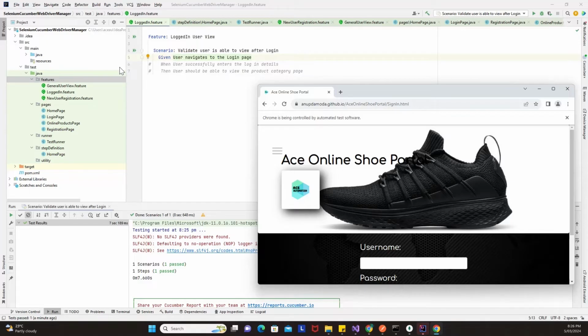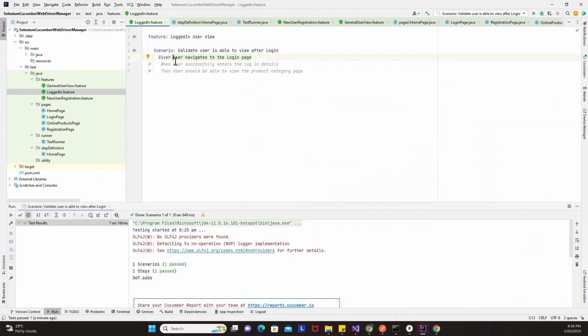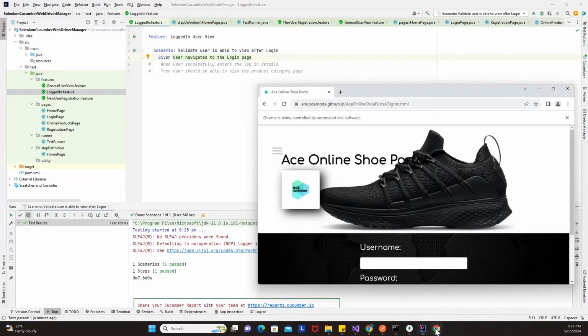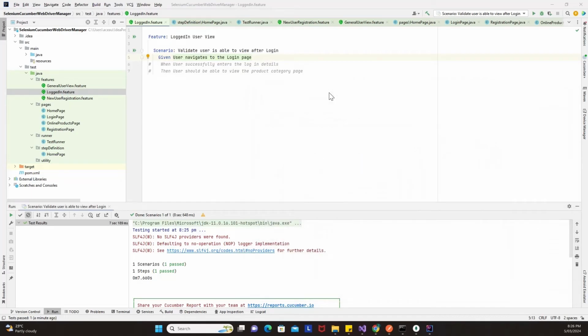So it clears the cache, whatever results are present in your IntelliJ or the IDE itself. It will clear that, and then you can try to run it, and then it will run. And you can see that one scenario, one test step has passed. That is a good thing. Now what we were supposed to get is user navigates to login page. So we were able to navigate to this login page, and that is our success. That is at least a small win, but slowly, gradually, we will incrementally do all the validations.